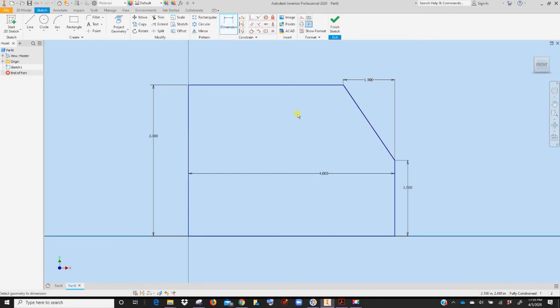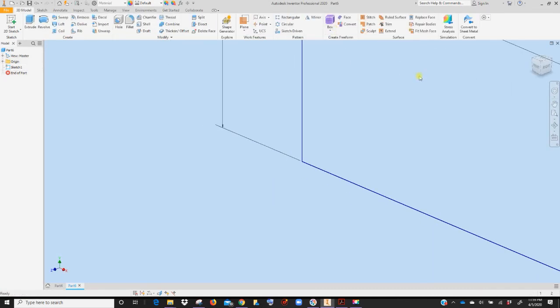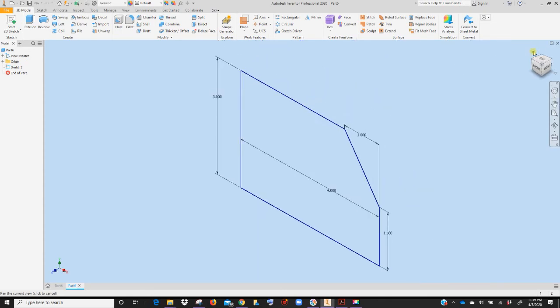Now, don't delete the dimensions. Some people will erase all the dimensions off once they've drawn the part. Don't do that, because if you have to fix something or if you move something else, it can throw that whole drawing off. So leave the dimensions. You won't see them when you model the part. So I'm going to finish the sketch at this point. I'm going to click my little house over on the navigation wheel, and there's my part.